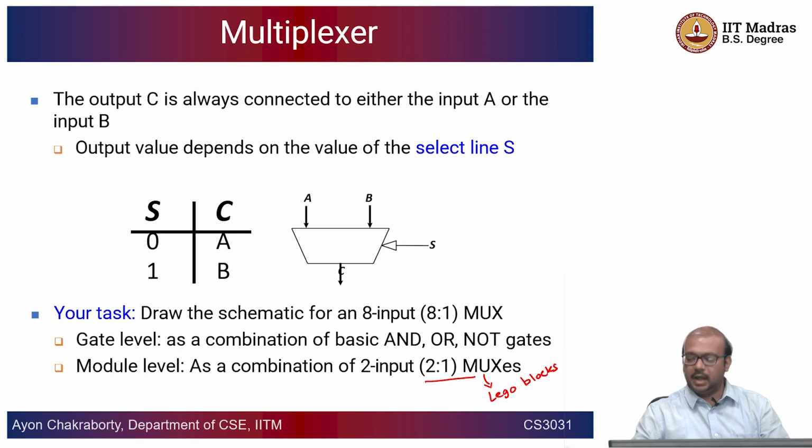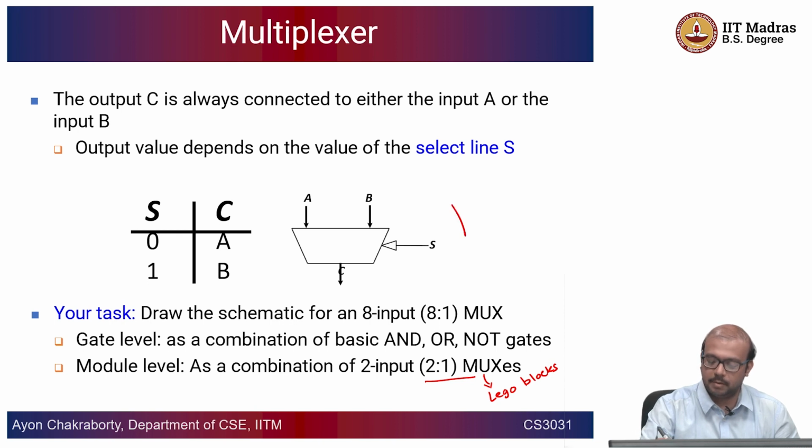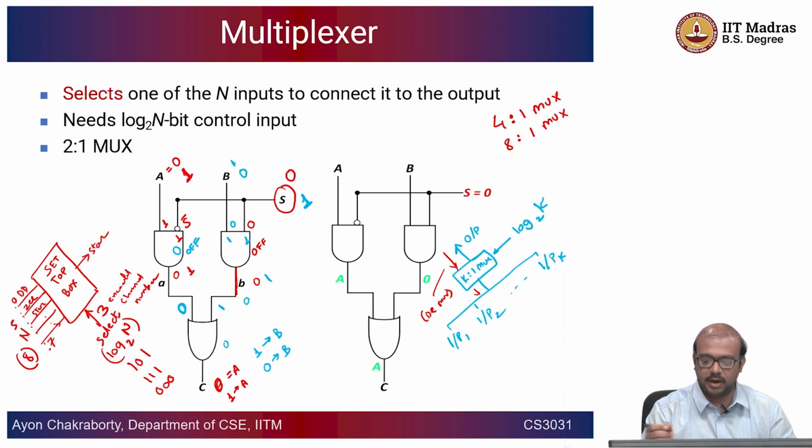So this is another important thing that we need to know. Sometimes, as I told you, not every circuit can be designed from scratch. You might be using existing functionalities and club them together to make more complicated circuits. Okay, so this is a very important exercise that you should be trying to do. So your block, the first one should be simple, because given the pattern that I have already shown you, you should be able to say that, okay, how can I do an 8:1 mux? It requires 3 select lines, by the way.